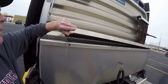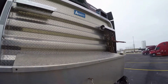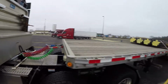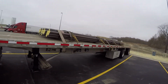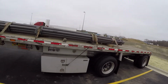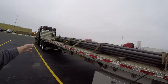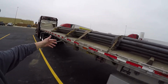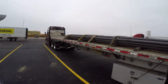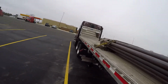And this is just a box that holds some of our equipment, chains, ratchet binders over there. There would be 4 chains and over center binders here, but I have them on my load, which I'll show you real quick. You've seen several loads similar to this already. Basically, steel bars sitting on timbers, and we got belly wraps on both ends and in the middle. I like to put a belly wrap in the middle if the bars are 25 feet or longer, and then 4 over center binders with chains over the load.